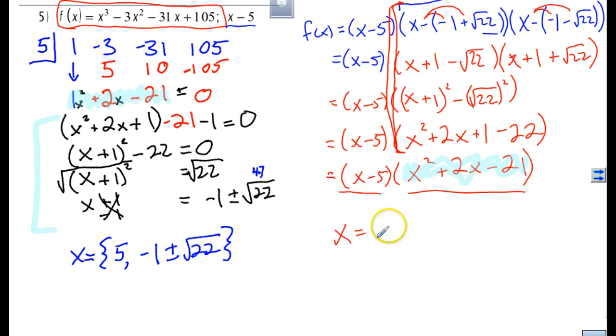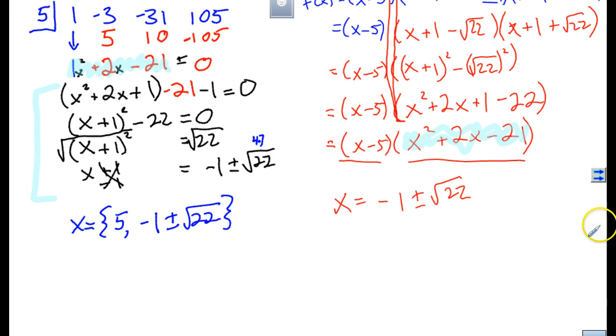Yeah, so let's take our answer, x equals -1 plus or minus root 22. And let's just do this backwards. So in order to get to this point, the last thing we did was this, subtracting 1 on both sides. So maybe we should add 1 on both sides. We'll get x plus 1 equals plus or minus root 22. And then what we did before that is square root, so maybe I can square both sides.